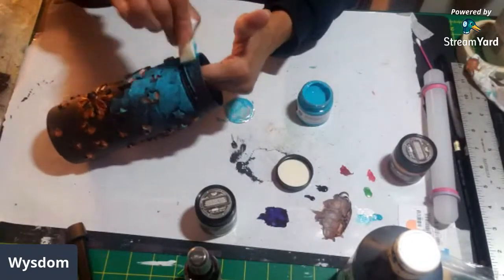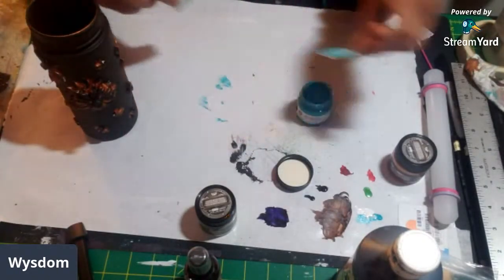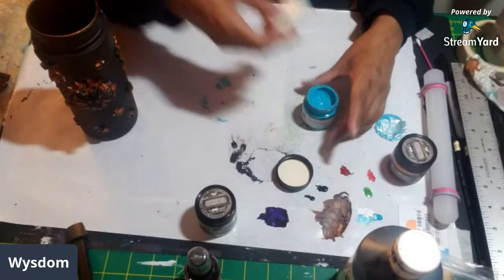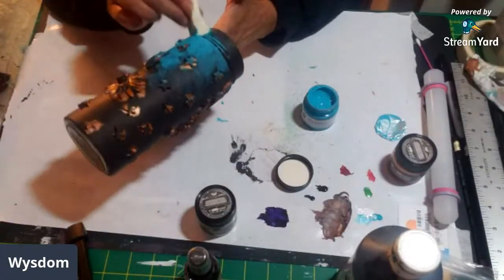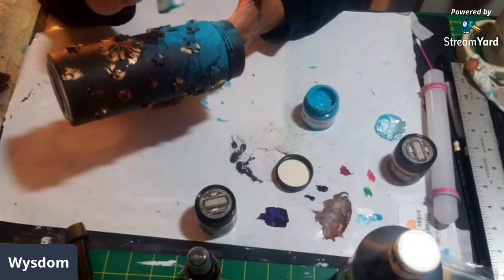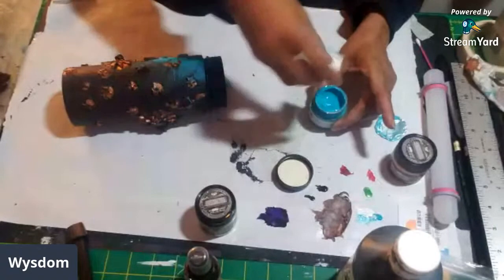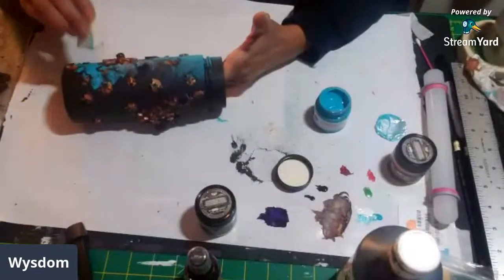Do up here too, because this is part of it. I guess I pretty well cleaned this off. I don't want a glob of it on there, but at the same time, I want enough of it on there.